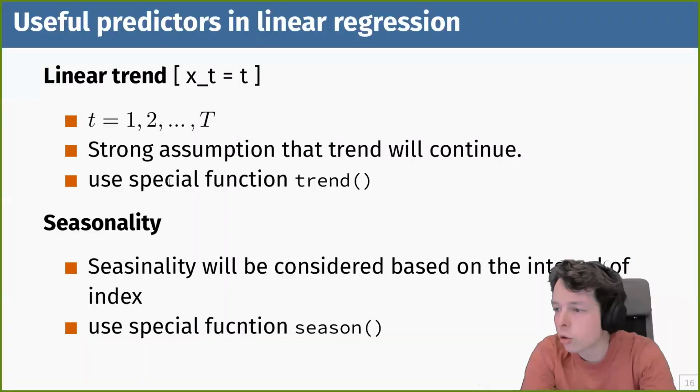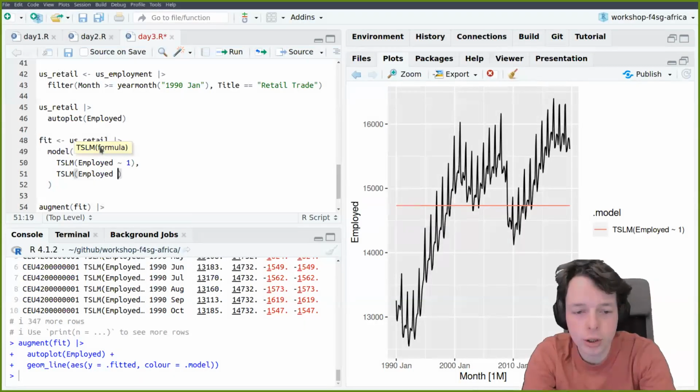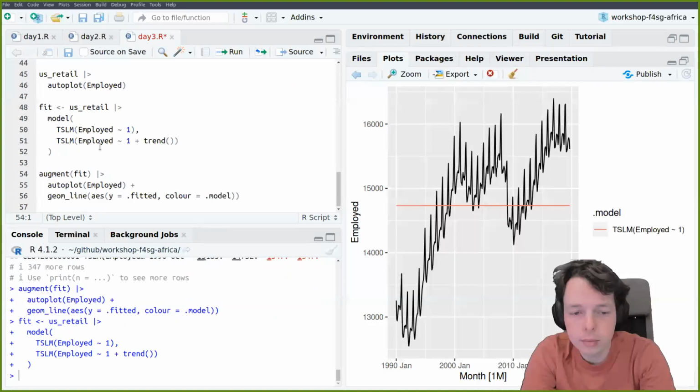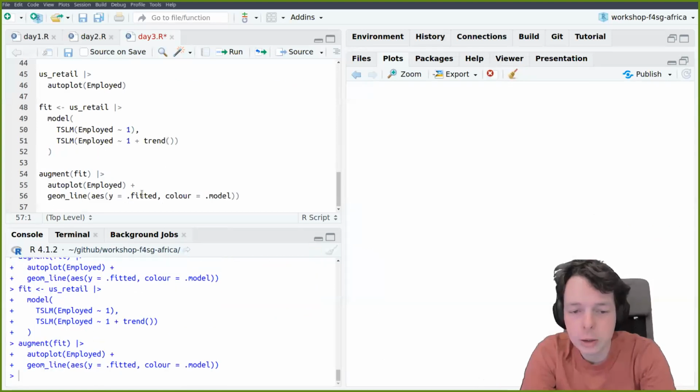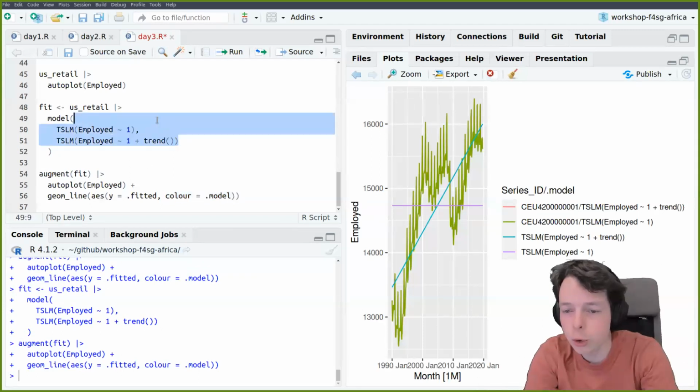If I use trend on the right-hand side, it will automatically create the regression term needed for a linear trend. So I'll do my intercept plus a trend. And now when I plot them, the color will match the model that I specify. So I've got two models here, and accordingly, I get two lines.